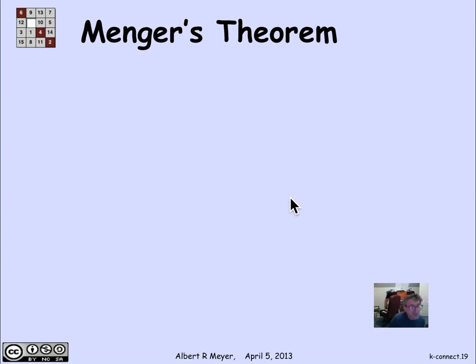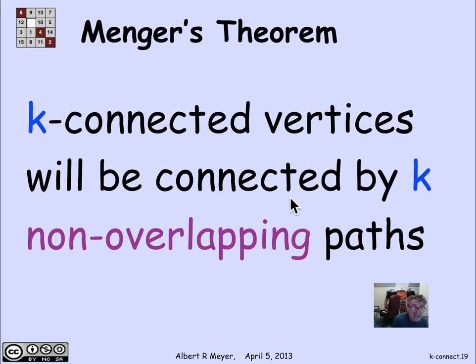So to summarize, well actually, before we summarize, there's a basic theorem that we're not going to prove. It's just a little bit too much of a challenge for us to get into. It would take maybe a couple of lectures to prove Menger's theorem, which says that a graph is k vertex connected if and only if you can connect any two vertices with completely non-overlapping different paths, k of them. So if two vertices are k connected, then there are completely k separate paths connecting them, which means, of course, that you have to cut each of the paths in order to separate them. And a similar theorem goes for edge connected.